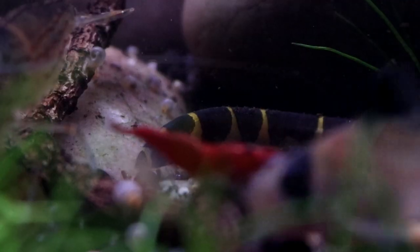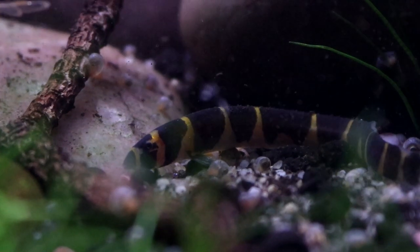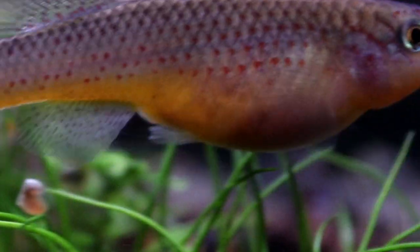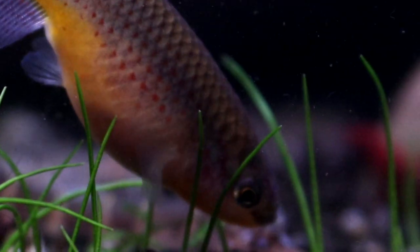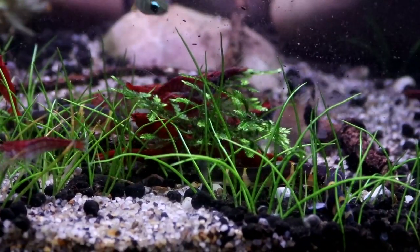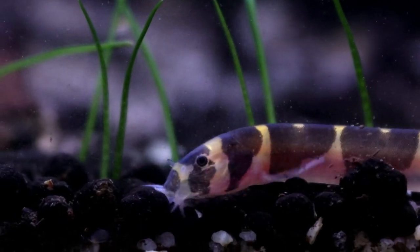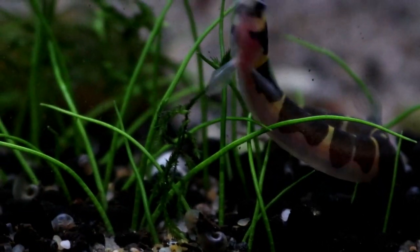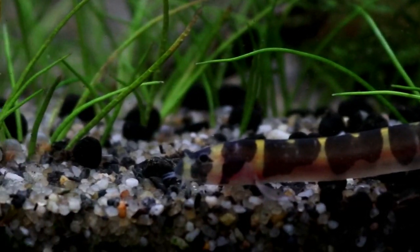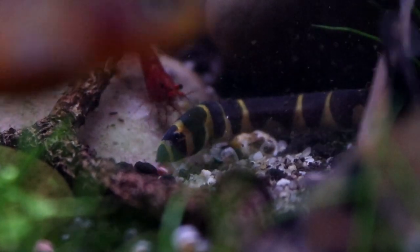I have heard of people's Kuhli Loaches burrowing into soft substrate like very fine sand, but personally this is something I've never experienced, as my tanks always have a lot of hiding places in them and it's much easier for a Kuhli to escape by swimming rather than trying to bury themselves. Hiding so much you never see them is a constant complaint about the species. If you have a very open tank or one with scary inhabitants, you will likely find your Kuhlis become fully nocturnal and you will never see them. They are very prone to stress, and so they will do all that they can to avoid it, including staying out of sight if they feel threatened in any way.